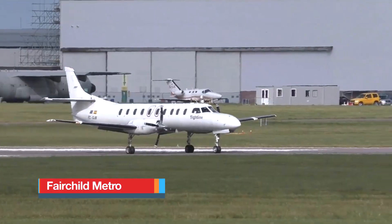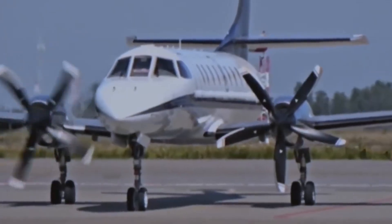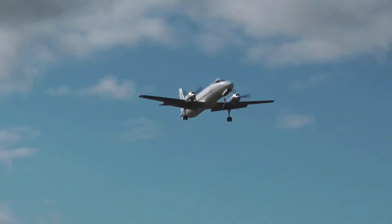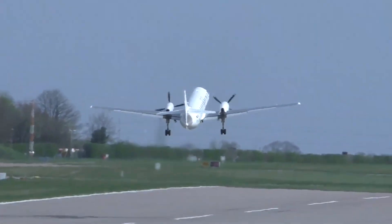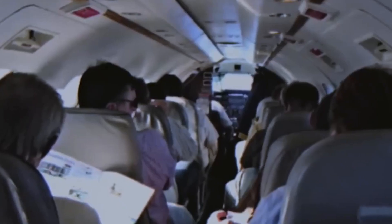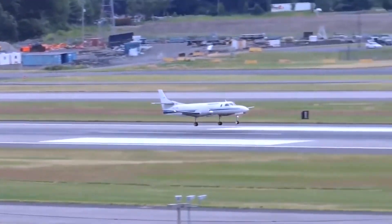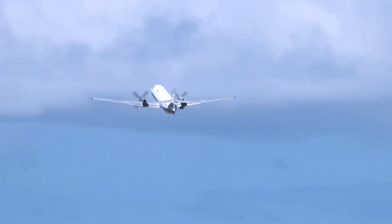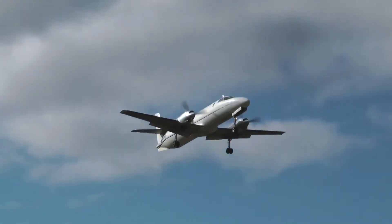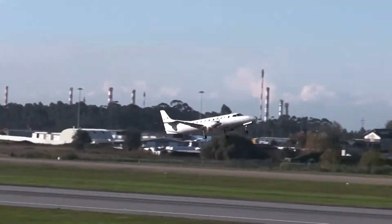Fairchild Metro 3. The Fairchild Metro 3, also known as the Fairchild Swearingen Metro 3, was developed in the late 1970s as a stretched, higher-capacity evolution of the Metro series, designed primarily for regional airline and corporate transport use. Equipped with a pair of Garrett TPE331-11U turboprop engines, the Metro 3 is known for its fuel efficiency relative to its size and passenger capacity. Each engine consumes fuel at a lower rate than comparable turboprops, allowing the aircraft to operate economically, even with seating for up to 19 passengers. On average, the Metro 3 burns around 95 to 110 gallons of Jet-A per hour in cruise, maintaining speeds of about 260 knots, making it one of the more cost-effective regional turboprops of its time.